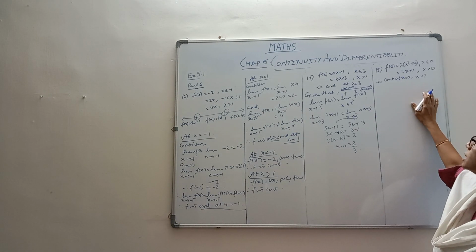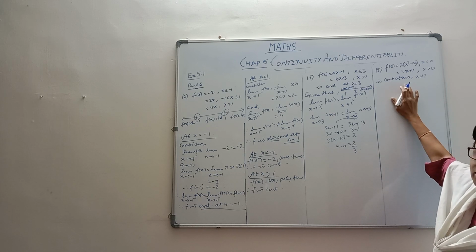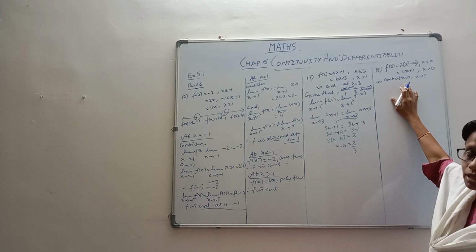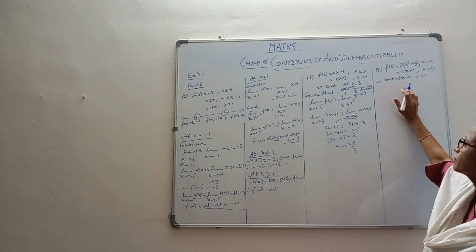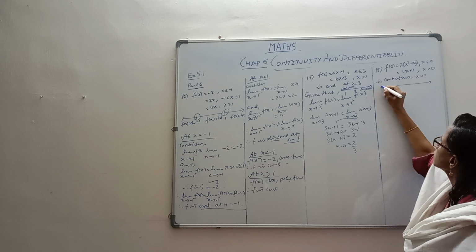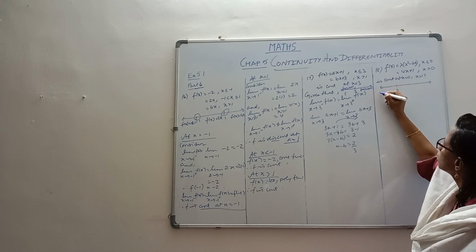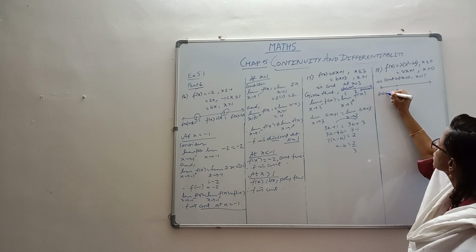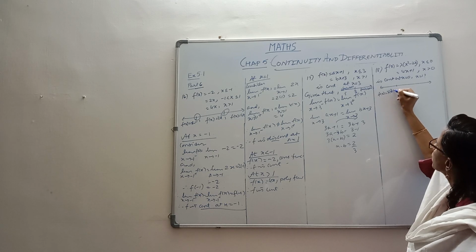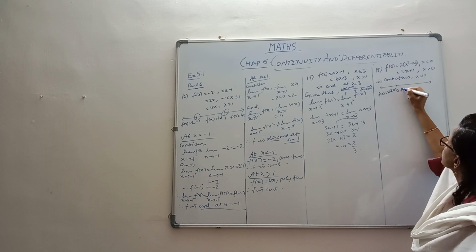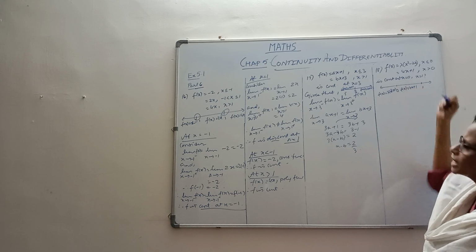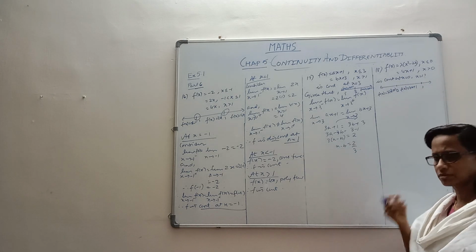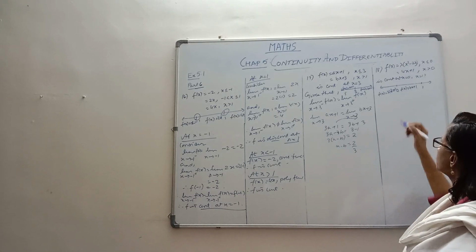Now the next question is, they give us that the function is continuous at x equal to 0. You should find lambda. After finding lambda, you should also check whether the function is continuous at x equal to 1. So let's start right away. Now if you want, you can also understand: at 0, on this side it is defined as lambda times x squared minus 2x, and on this side it is defined as 4x plus 1, and at x equal to 1 they are asking us to check.